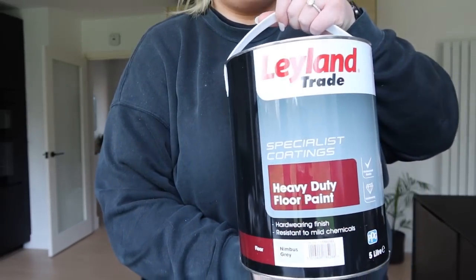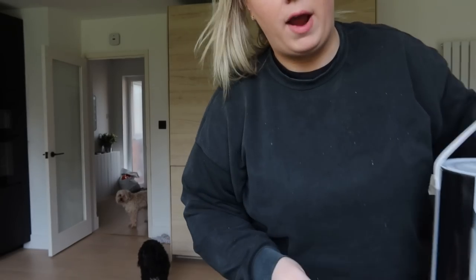This is what we got to paint the floors with - it's the Leyland Trade Heavy Duty Floor Paint. It had really good reviews. We got it in the colour Nimbus Grey which looks like it's going to be a nice light greyish colour. I have used the Ronseal one before which is really good but I liked this colour. The paint I used on the walls yesterday was the Sandtex Masonry Paint - if you're painting a garage with breeze blocks I would really recommend using a paint sprayer. Painting white on dark grey breeze block is like a nightmare.